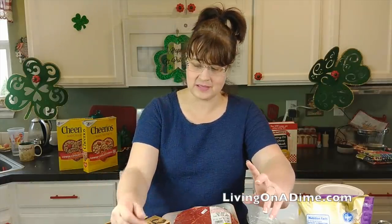Then sides. So like I said, my sides are going to be coleslaw, fruit salad, cooked carrots and cucumbers dipped in ranch. They didn't have broccoli, so I got cauliflower for vegetables. Bananas, grapes, all of those things are going to be our sides. Now here's the thing, guys. I went to the grocery store for this craziness to show you that it can be done. This cost me about $110 by the time I had everything for 2 weeks. Oh, and I forgot, granola bars for snacks. I got 2 boxes of granola bars for the boys for snacks and dessert.